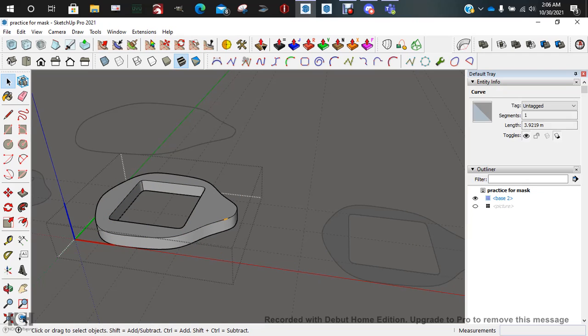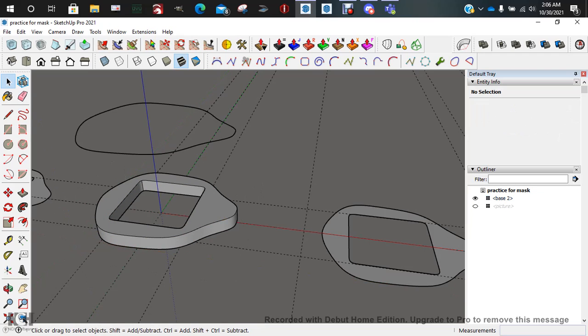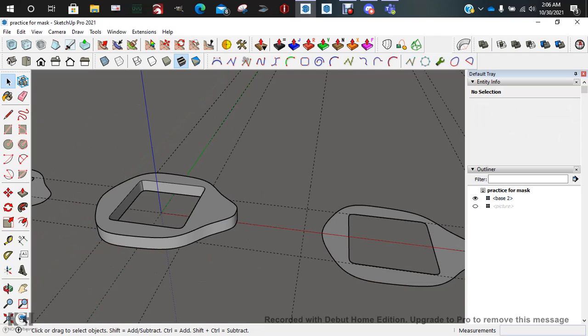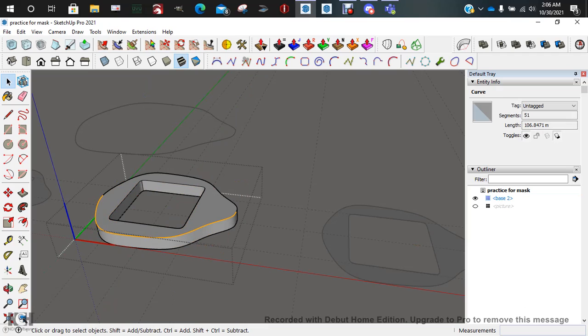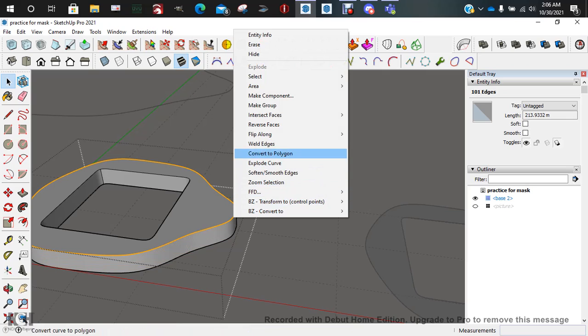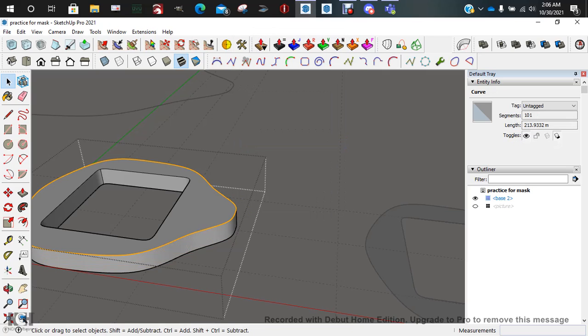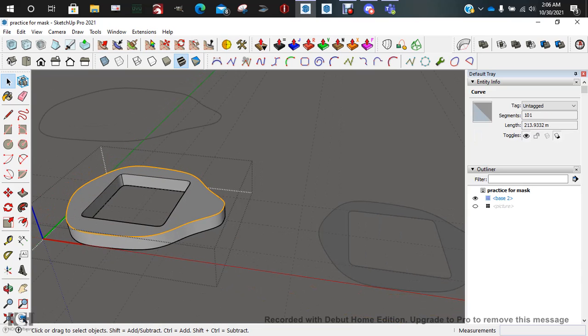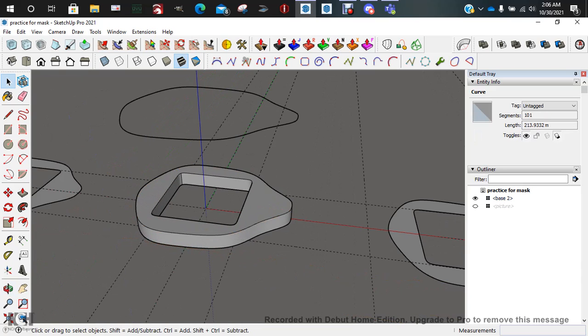I don't know why it's not welding them, but oh well. Let's bring this back. Let's hit Y one more time because that was before the operation. Let's undo that. Right click. Weld that together. Okay, perfect. That's what you want. We want it to be welded.